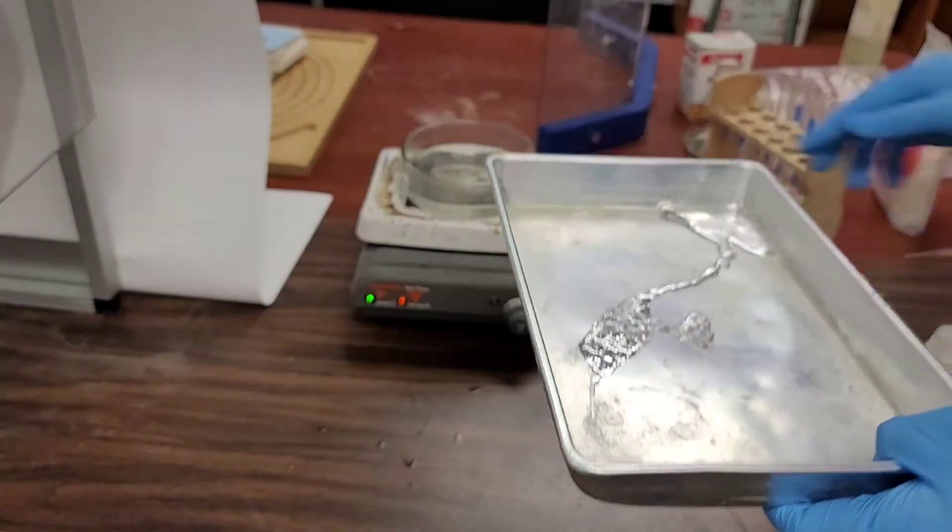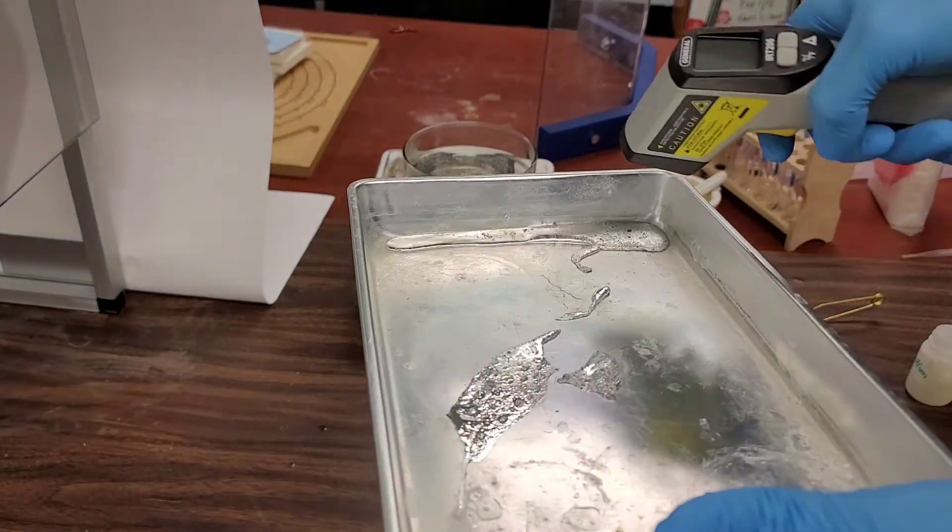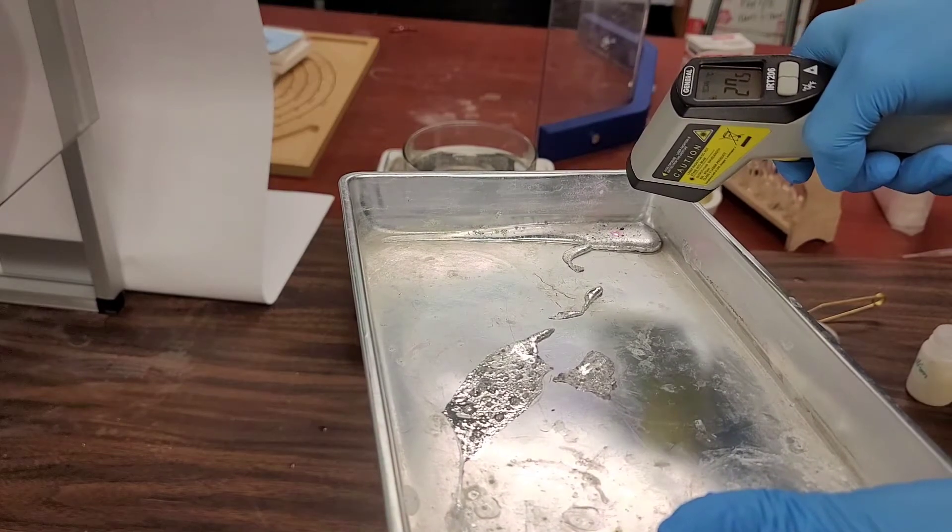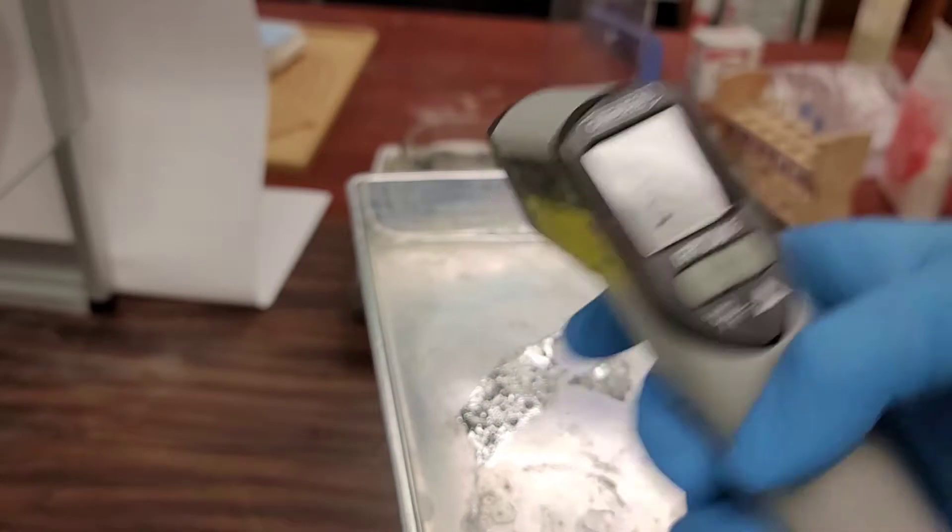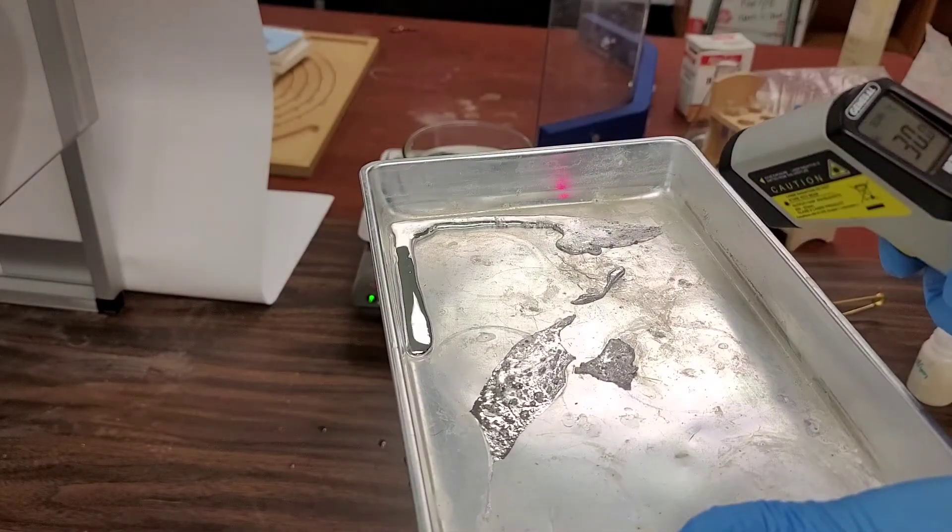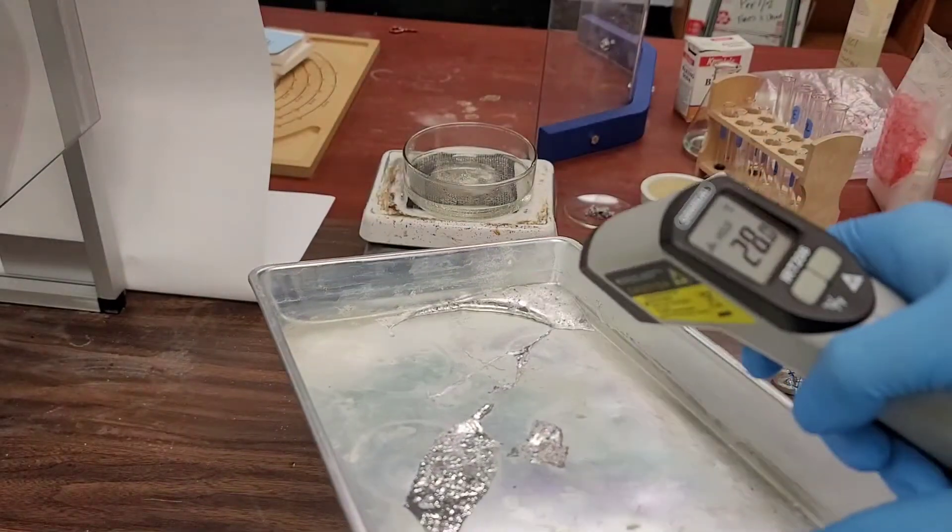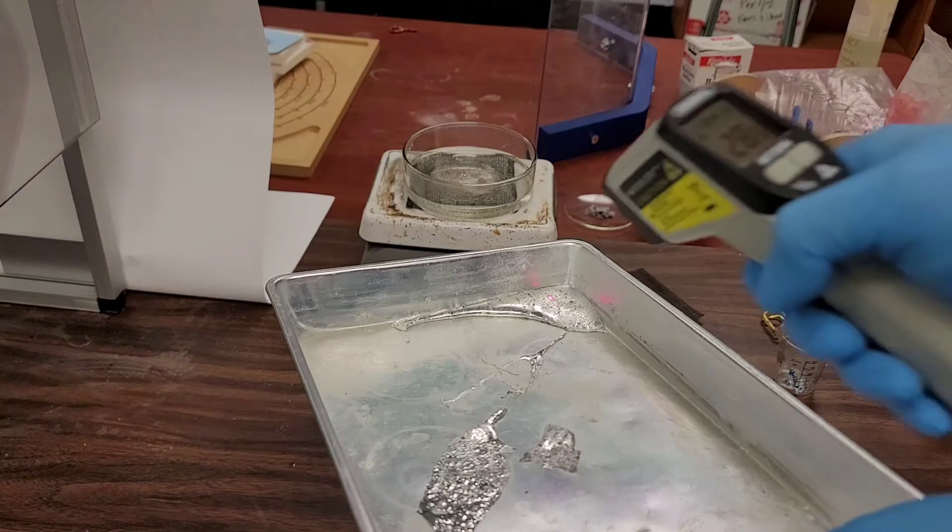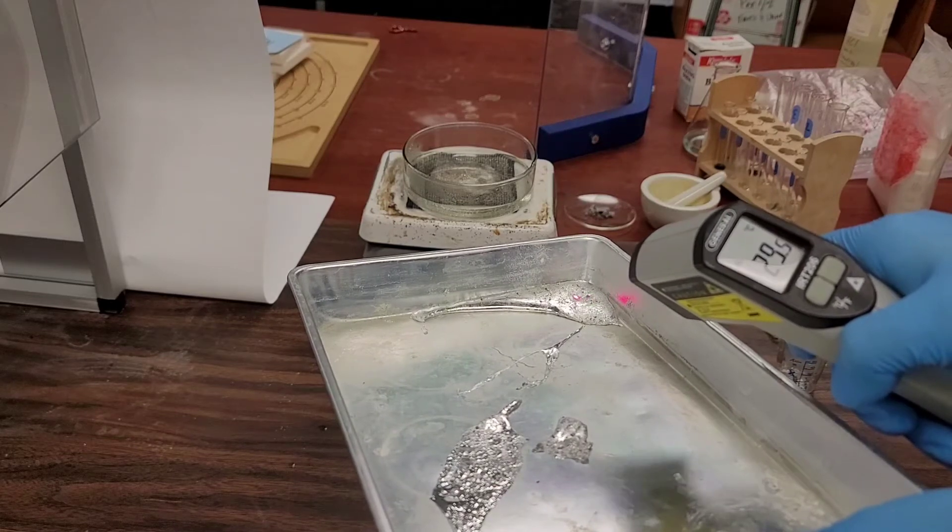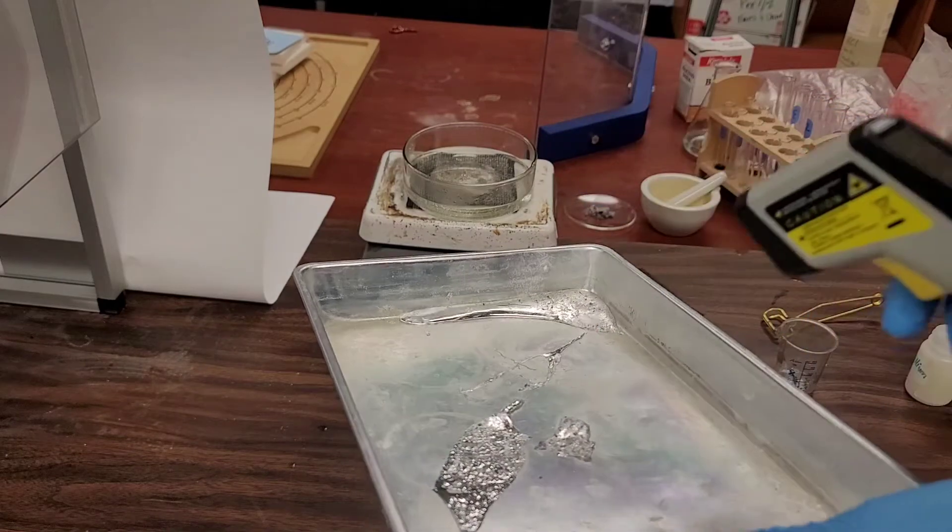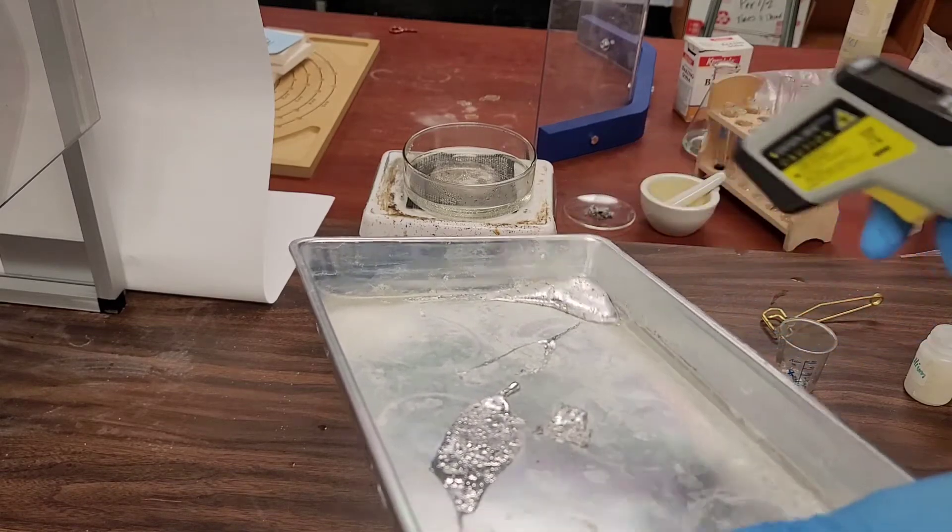So I wonder if I could get, where's my infrared gun? Let me get that because if I can get the temperature as the gallium freezes back to solid, that will give me the freezing and melting point. 31 degrees Celsius is what it says. 30 degrees. It said 31 Celsius again. Maybe if I get it all into one corner. Now it's saying 20 something Celsius but before it said 31. Maybe if I get it right up on there, I don't know, before it said 31.